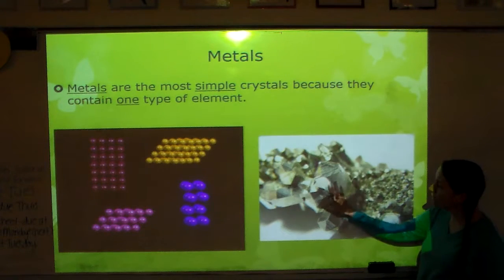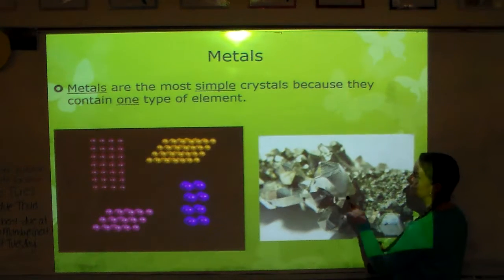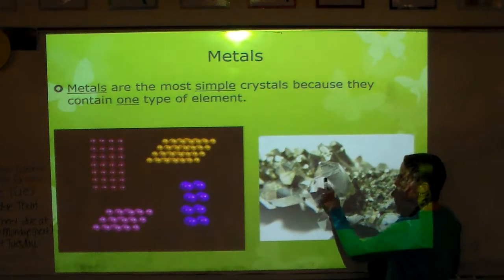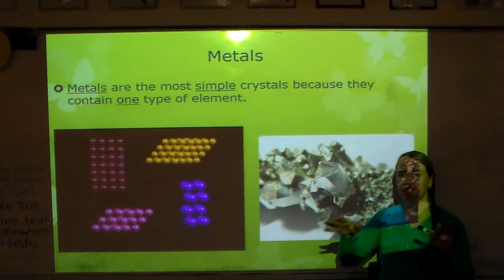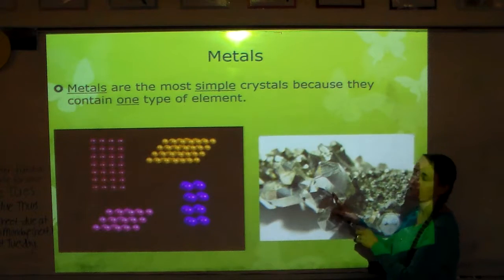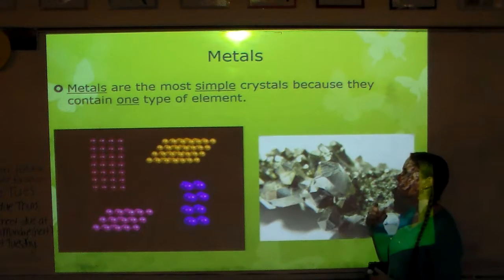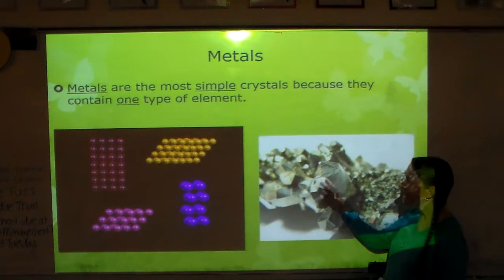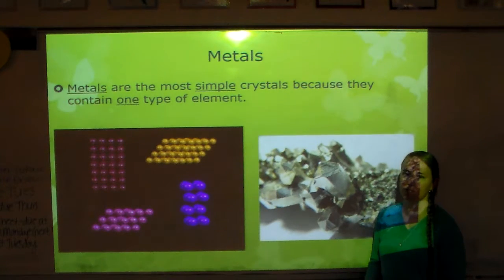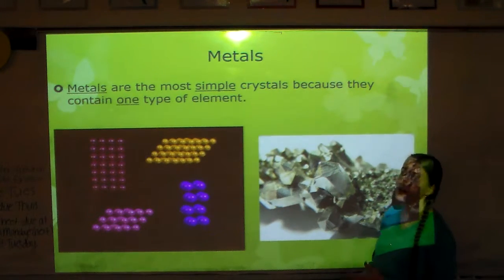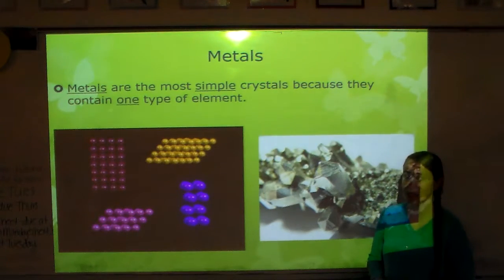So if you look right here, you can actually see the facets of the crystal on this metal. Normally we melt it and we want a nice smooth surface. We don't want it to crystallize. But metals can crystallize and actually look like crystals too. But remember, it doesn't have to look like a crystal to be a crystal. It has to have a 3D repeating pattern called the crystal lattice.